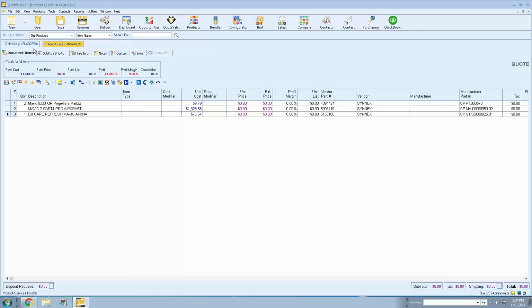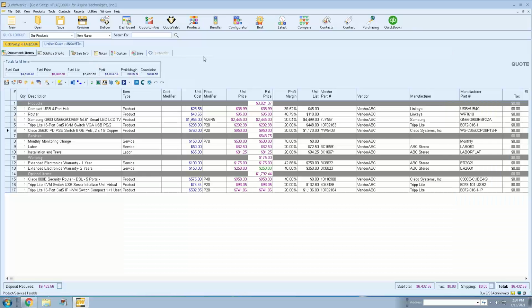So very, very easy to use. Really nice thing about the Cinex quote importer is there is no setup. So if you already have your Cinex credentials set up in QuoteWerks, you just need to update to the latest version, and then you'll see that icon will be available for you on the grid toolbar in QuoteWerks.